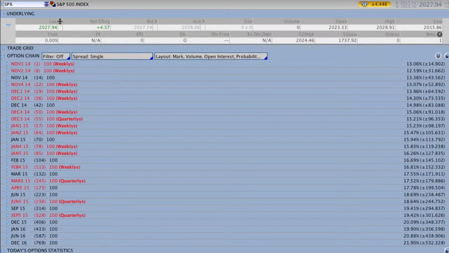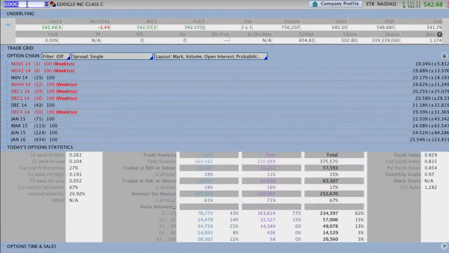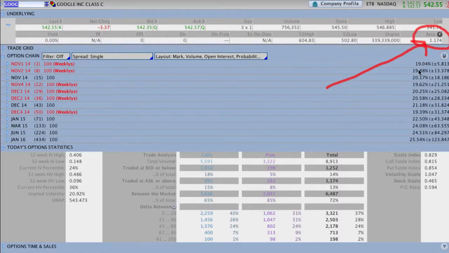But let's say you want to go look at something else. Maybe you want to look at Google and see how correlated Google is with the actual index itself. In this case, you can see, again right over here in the right-hand corner, that the beta of Google is 1.17. What this means is that generally, if the index goes up, then Google is going to go up as much as the index plus a little bit more. So it still has positive beta correlation, but it's a little bit more correlated to the market, meaning it'll make further extremes if the price goes up on the S&P or if the price goes down. So it goes the same way as the market, just a little bit further in either direction.